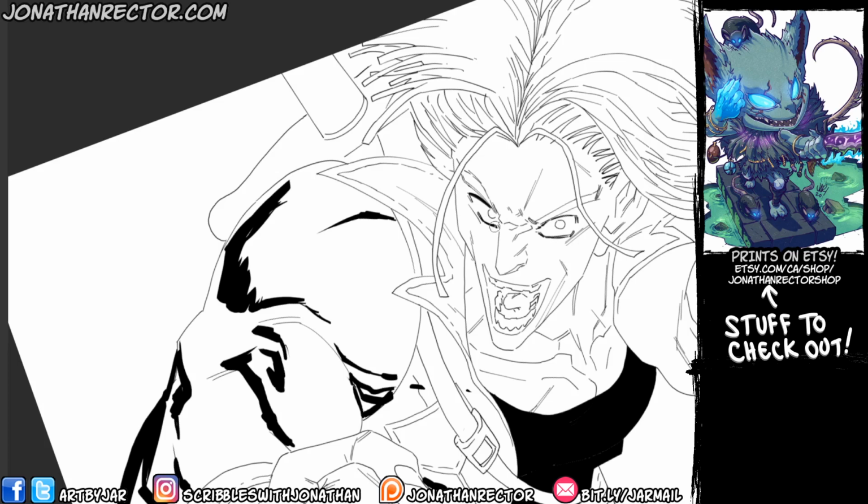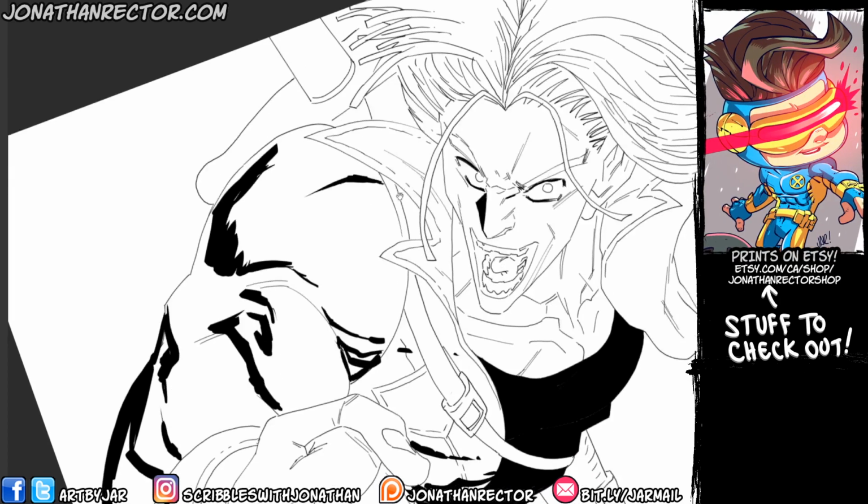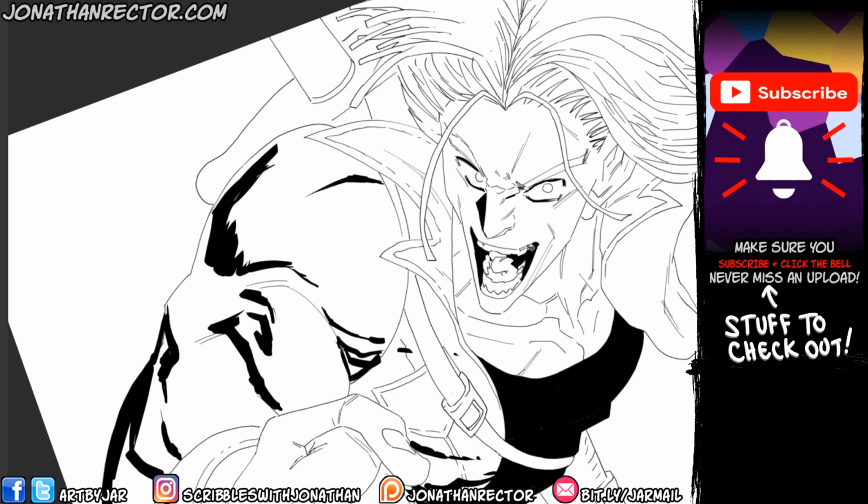Clean up these eyes a little bit. I want to go easy here. I don't want to put too much. Maybe we drop a black here on the side of his nose. Maybe. I don't know. Let's figure out the black areas of his mouth.